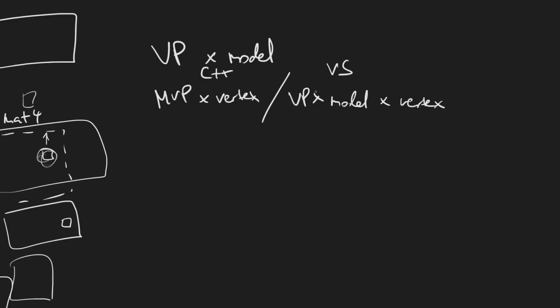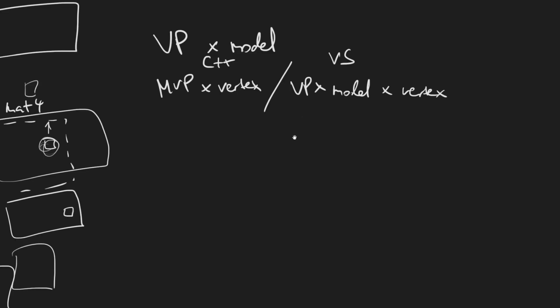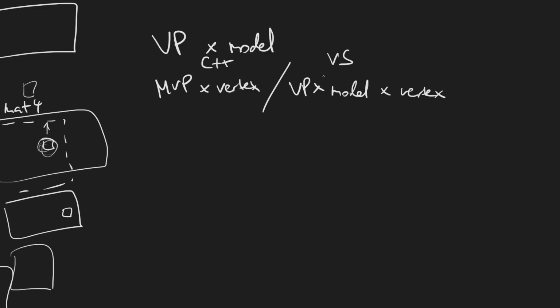That's why we also don't want to do projection times view times model in the shader, because the projection and view stuff we can rather do once in C++ for our entire scene and then keep using that data, rather than having to do that per vertex, which is what we would have to do in the vertex shader. So anyway, between these two, it depends on your setup.